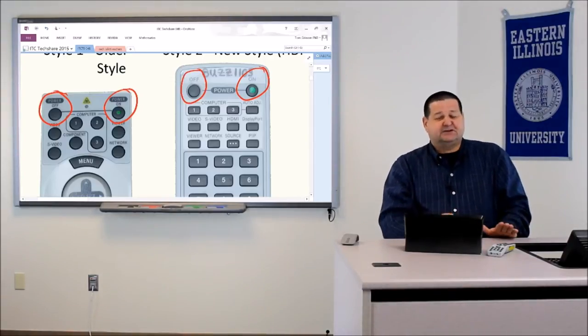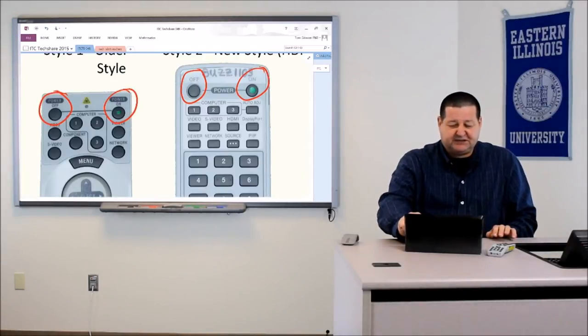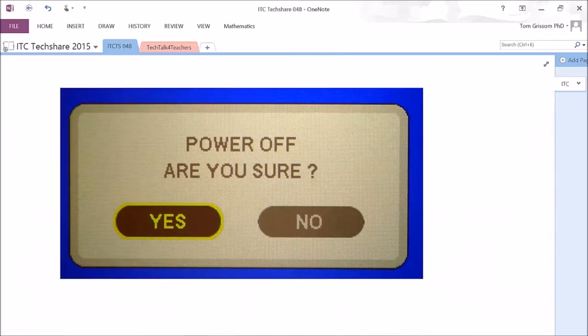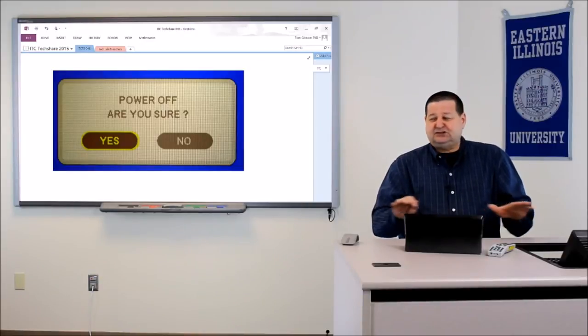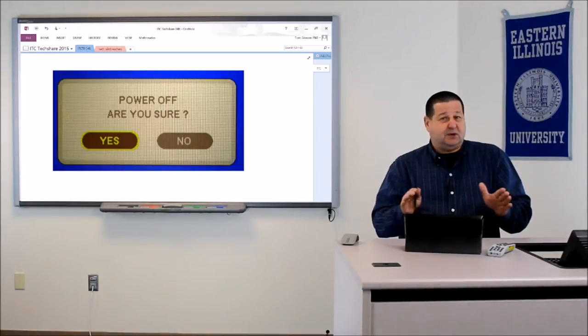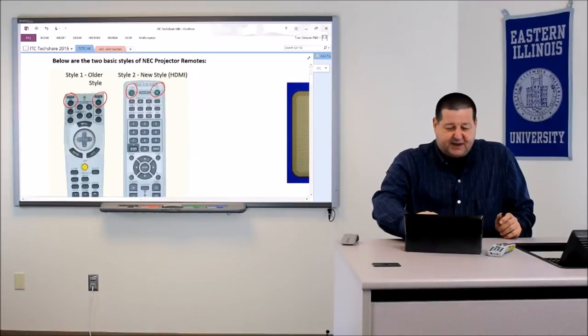Now, to turn the projector off, you have to press the off button once, and you will see a message on the screen that says power off, are you sure? If you press the off button a second time, it will turn the projector off. Please make sure you turn the projectors off whenever you finish your classroom session. The bulbs are very expensive, and we want to use the bulbs during instructional time and not idle time.